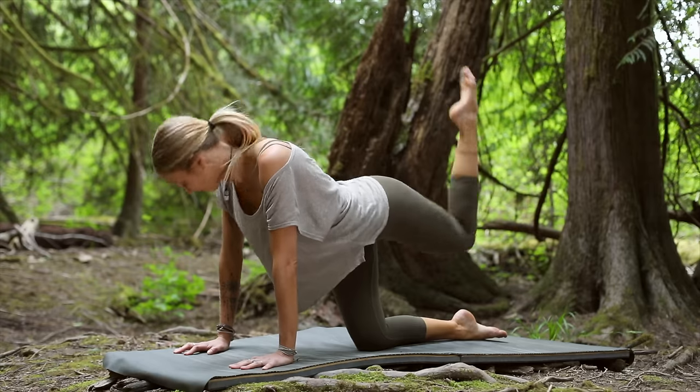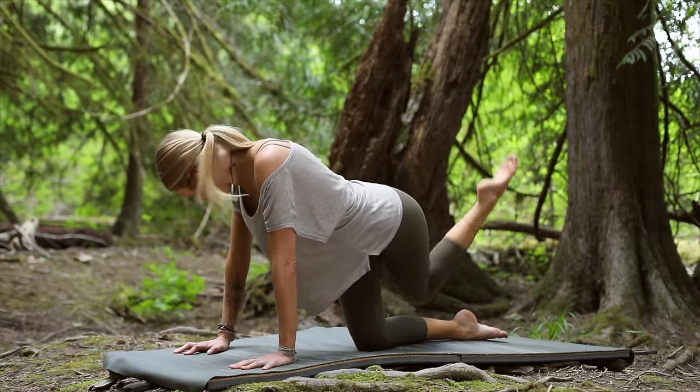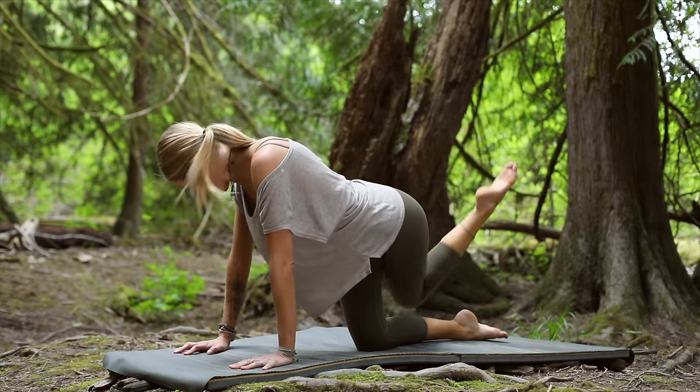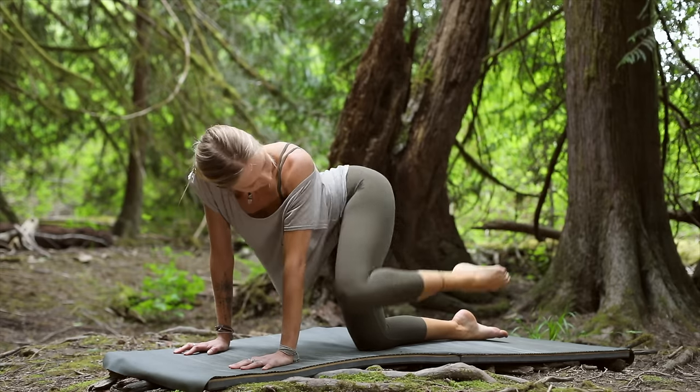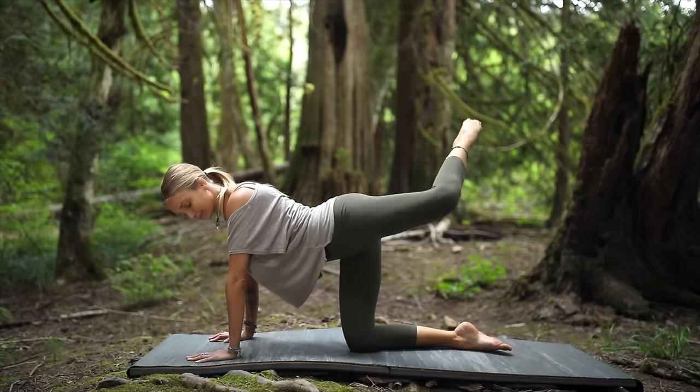Good, keep going. Lift, cross it back, lift and circle the knee around. Lift, cross, lift and circle forward. So think as if you're trying to get that back knee to touch that left shoulder in front of you. Now lift and hold. Next exercise, scorpion tail.